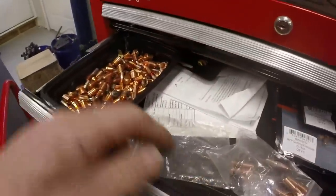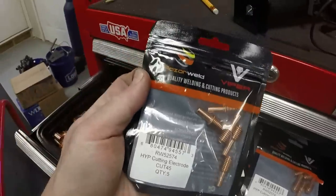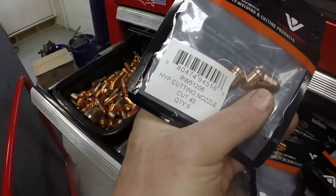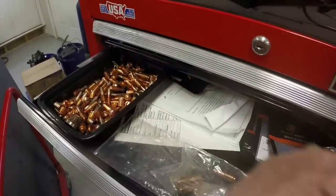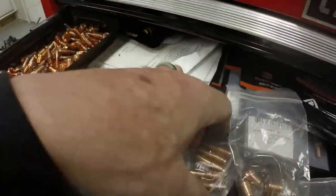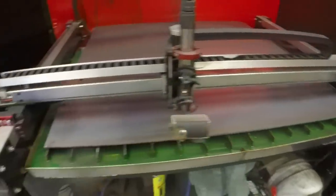I have a whole drawer here of my used electrodes, and I have packs of new electrodes and nozzles. These are the name brand ones, and they run about $25 for a pack of five, so it's basically $10 to change the nozzle and the electrode. I've also purchased them in bulk from other suppliers, like on eBay, weld shops and stuff, and they're like half the price and they seem to work pretty well. I haven't done a direct one-to-one comparison.